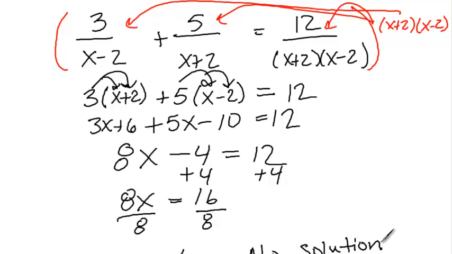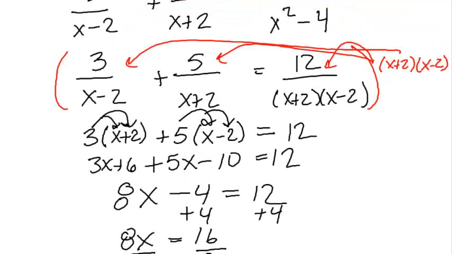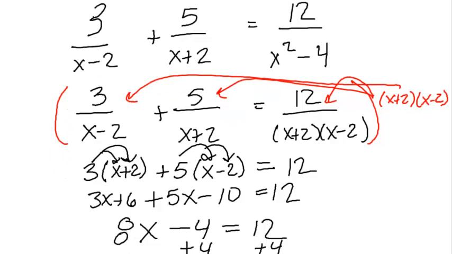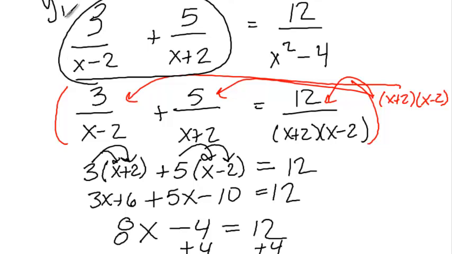Now, some students get frustrated when they hear no solution, and really no solution is a solution itself. Remember that when we have an equal sign, what this means, let's scroll up to the original problem. What this means is that if we were to graph this on y1 of your graphing calculator, and we were to graph this on y2, or whatever y you want on your TI calculator, or whatever graphing device you have.